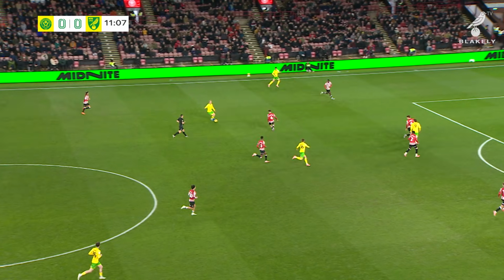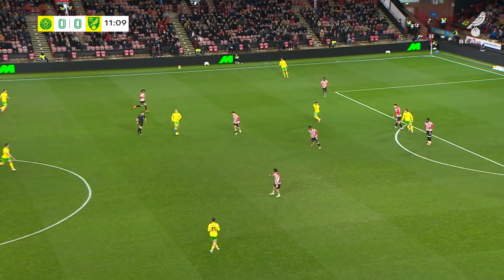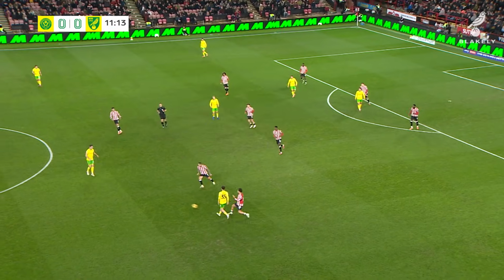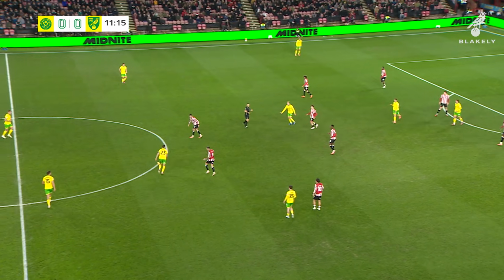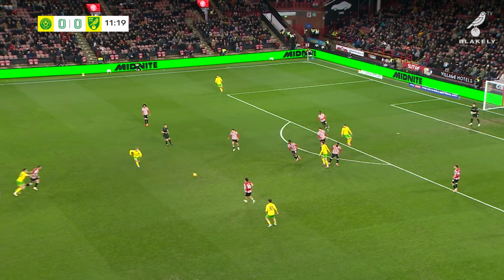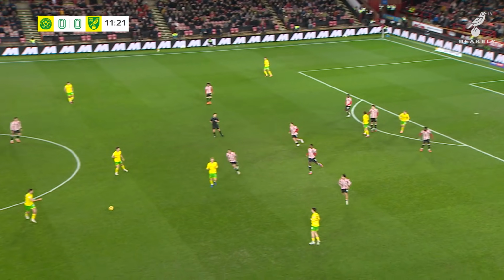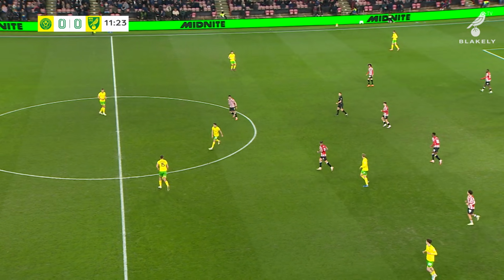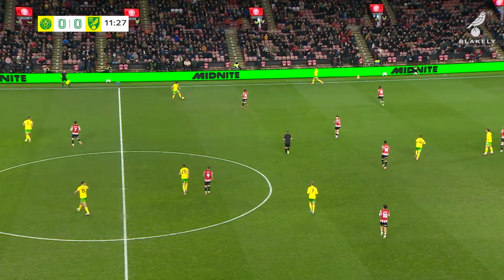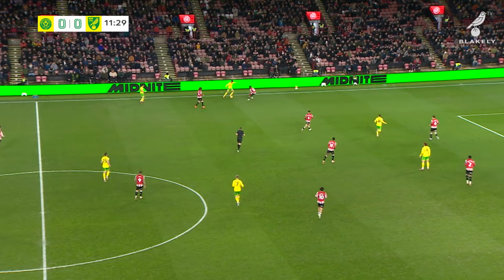Now Maatsen has the chance to carry the ball forward from halfway for Norwich City. Is this a rare attack in the early stages from the Canaries? Kellen Fisher on the right-hand side plays the ball back to Kenny McLean, who's just dropped a little bit deeper. Threads it up towards the edge of the penalty area. Quick feet to Sargent. He's tackled. Cleared by Sheffield United, but Norwich, in their bright yellow shirts and green shorts and yellow socks, gather it again. 0-0, 11.5 minutes played on BBC Radio Norfolk at Bramall Lane.